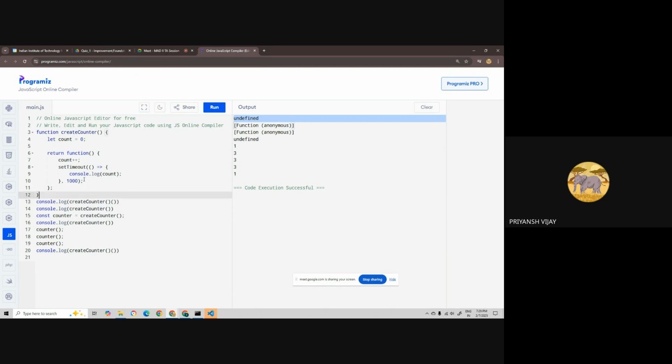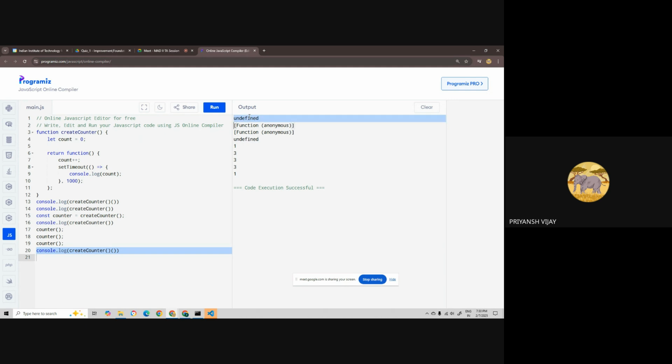So what it will show, initially it is showing undefined, as immediately it is not returning anything or printing anything. And then again we are creating an instance, then again calling create counter.